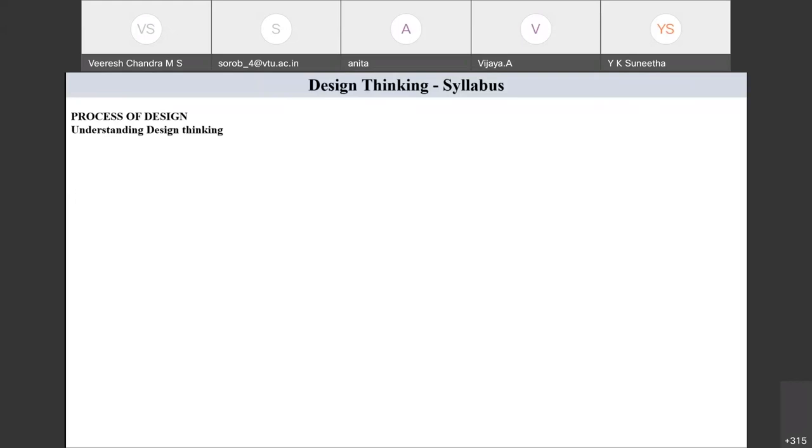The first module itself is the process of design. What is the design process, and what exactly happens in it? And one more thing, for the betterment of the professors, I'll show where we can get the content for module 1. Module 3 I'll be sharing. The remaining speakers who will be speaking about the particular modules will give you theirs, but still I'll show you how exactly we can get the content.